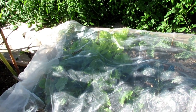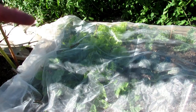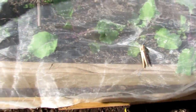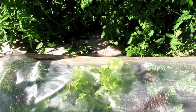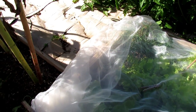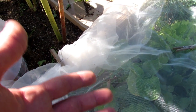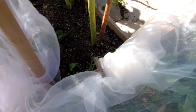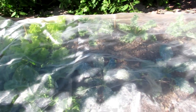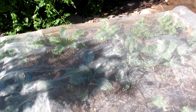We're going to go over to my potting table. I'm going to show you how I'm growing these in flower boxes — they do much better. I dropped Captain Jack's Dead Bug Dust on there and then just put the cover back on. It's stapled — I have a video on that, I will link it — just stapled to a six or eight foot post on both sides, and that will weight it down so the wind doesn't blow it up. On the outer side I use a clothespin to pin it down. This is a great way to reduce your use of chemicals and protect your cool weather crops.